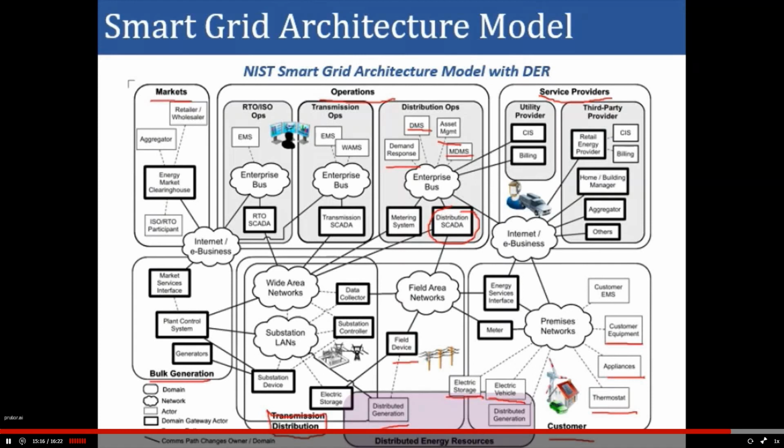So in case of customer, the information is flowing from the household devices or equipments or appliances, and for the transmission and distribution system, the information is flowing from the devices which are there in the field, like field devices or maybe the substation devices, and these informations are collected and shared through the various communication networks to the various functional applications. For the distribution, we have substation local area network, then wide area network, and even the field area networks to aggregate the data and share with the various applications. So here the data is going to real-time operation of SCADA, or maybe the transmission SCADA, or maybe the distribution SCADA, and so on. So information flow is a key of the smart grid architecture model.